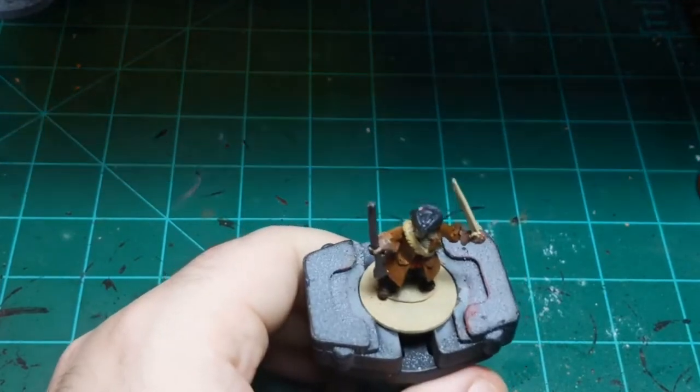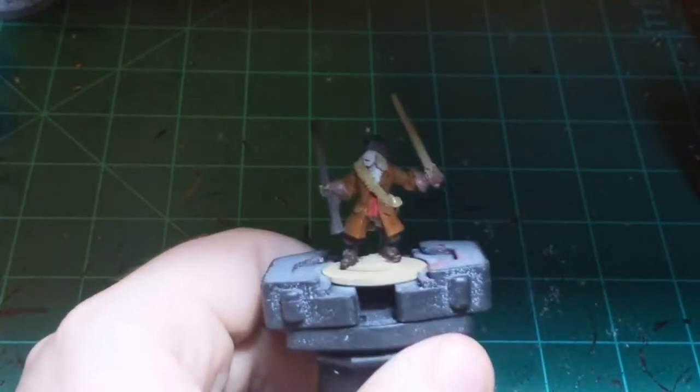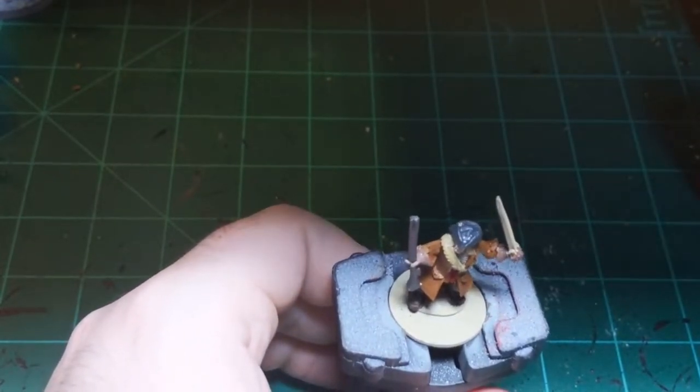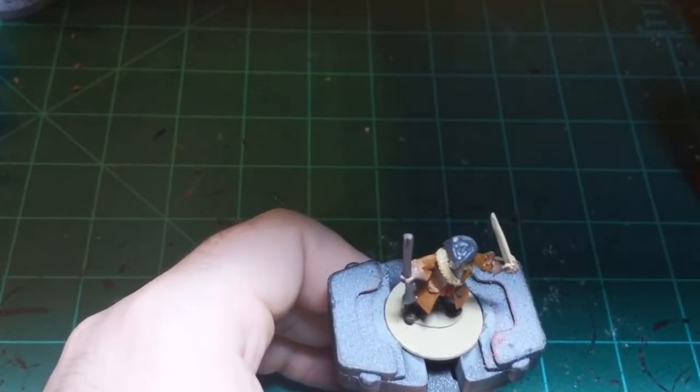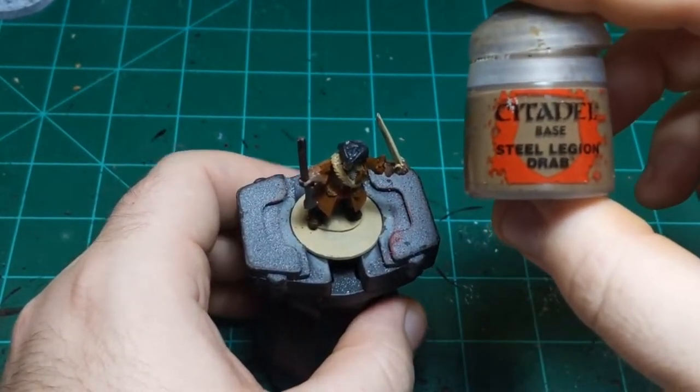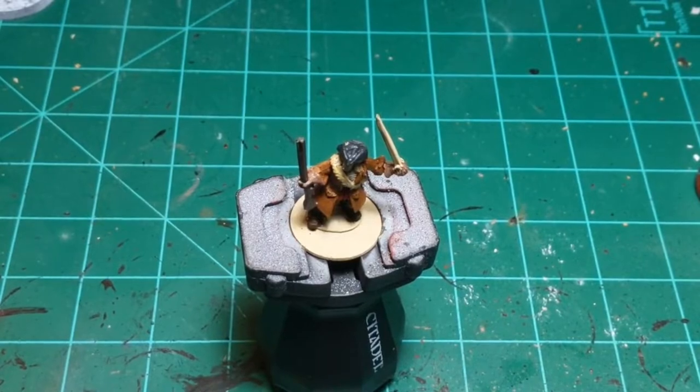So then I just need a color for his pants. Oh, and his hair. Yeah, his hair. I think we'll do his hair in gray. That sounds good to me. And his pants will be... We'll do the pants first. The pants in Steel Legion Drab.